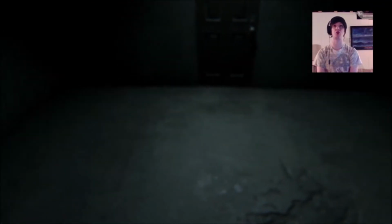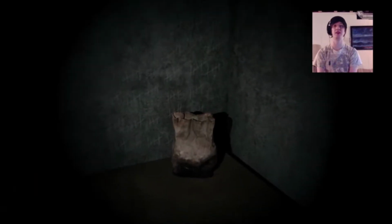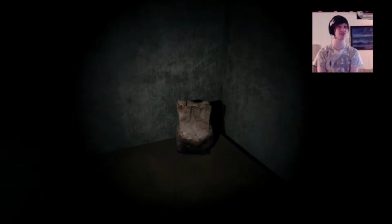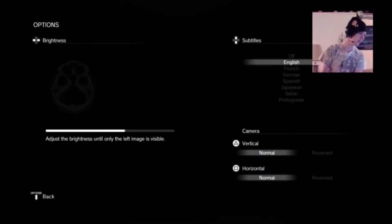Because if the game really did restart, it would be there, because that is the start of the game. So that's a big clue. Also, the bag will not talk. The bag only talks once you get jump scare killed for the first time. But the screen will be blue. It was black this time.